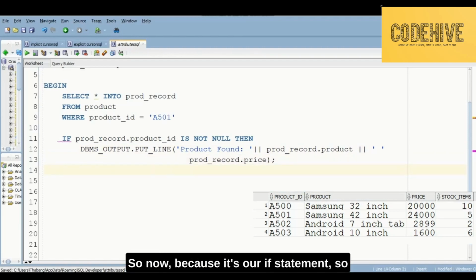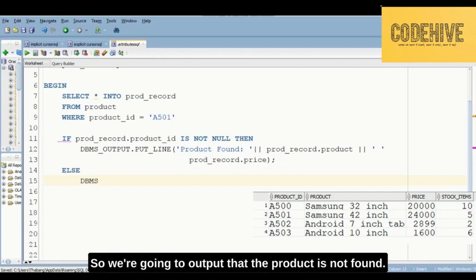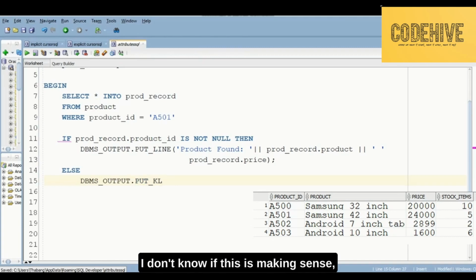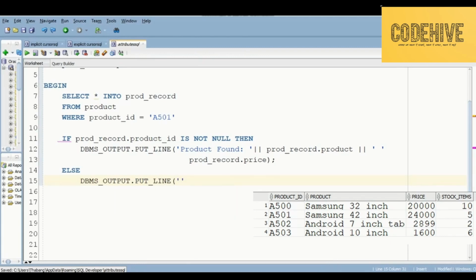Now because it's our if statement, if that is true, then we do that. Else, what do we do if that is not true? We're going to output that the product is not found. I don't know if this is making sense, but I will re-explain to you guys.